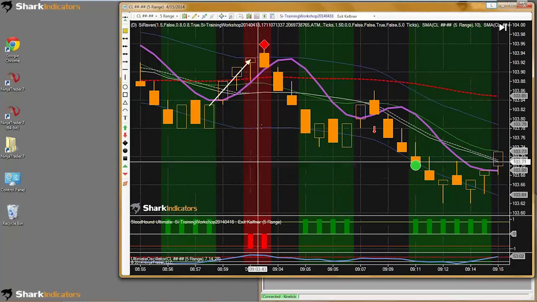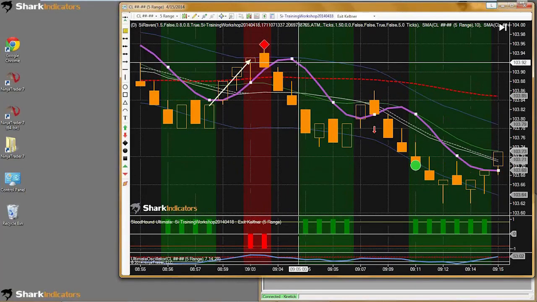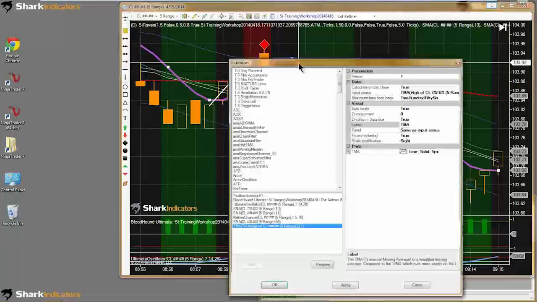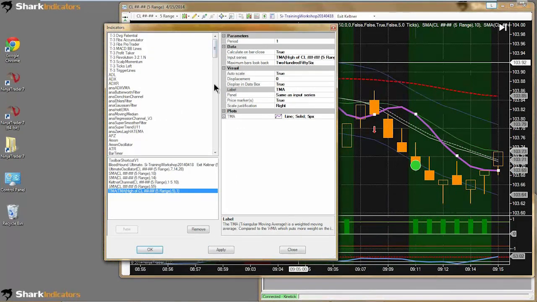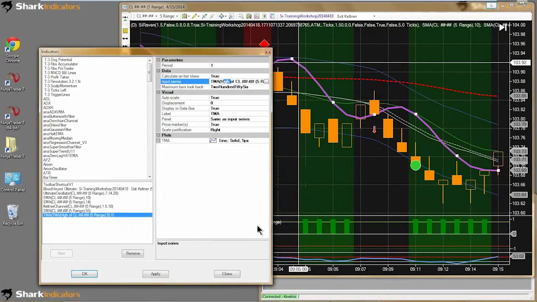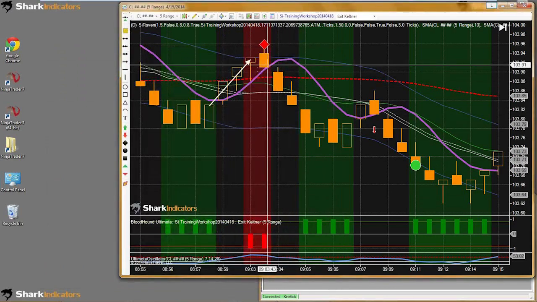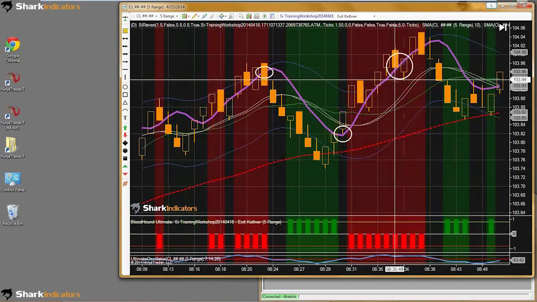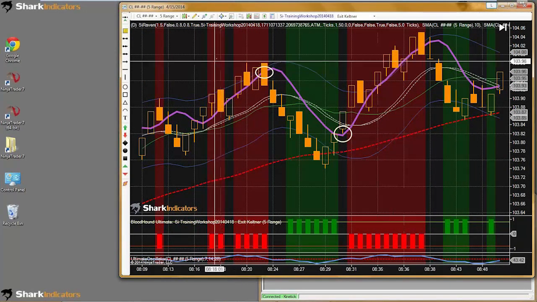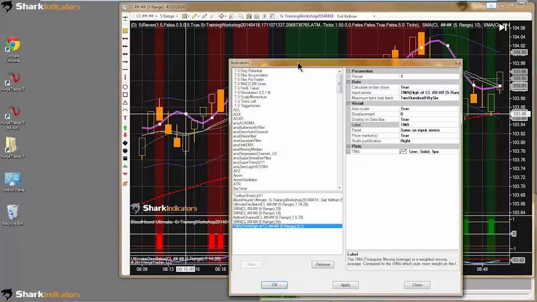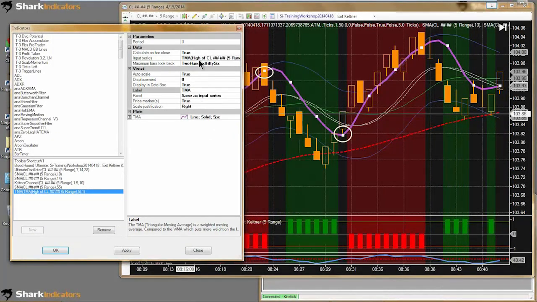All right Don, so hopefully I got this right. Let's take a look at how we set this TMA up. We have this TMA 1 period, and we have nested into it a TMA 5 period using the bar high. So Don is using two sets of TMAs. Let me add another TMA onto the chart here. This TMA where we have the high of the bar nested into it is going to be used to exit a long position.